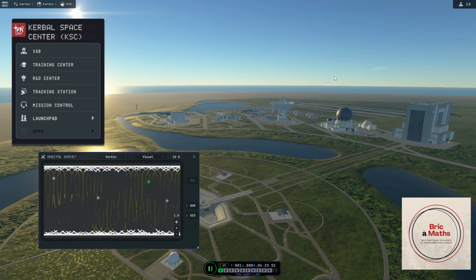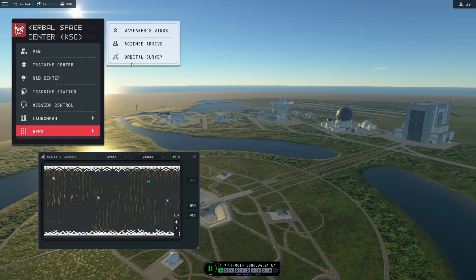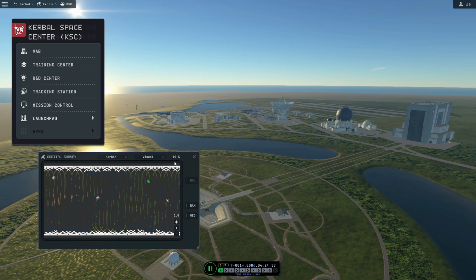This is a new episode of KSP2 with the scripting mod Kontrol System 2, with the Kerbol System scaled 2.5 times, and with Where's My Crew Capsule and other mods like the mod Orbital Survey. With that, we are doing an orbital survey of the surface of Kerbin, and for now we are at 19%. At 25% we get some science points, and I think we will reach that today.